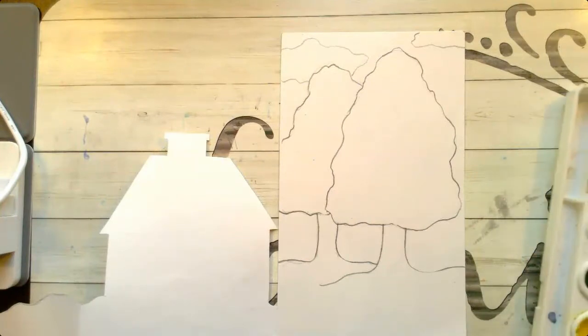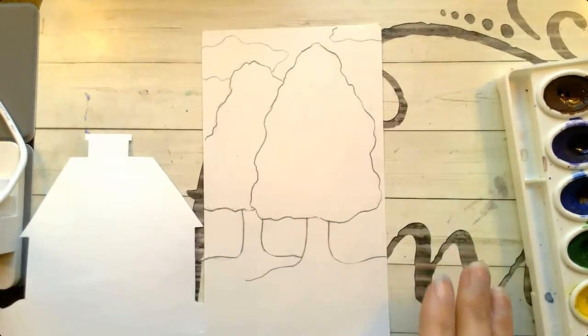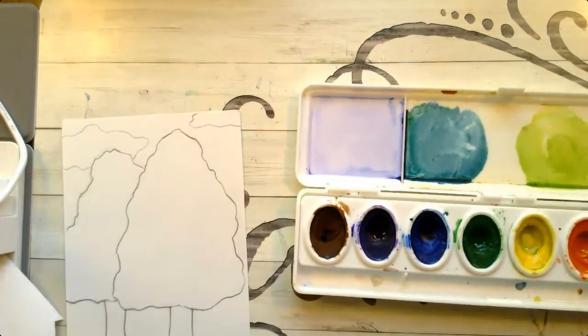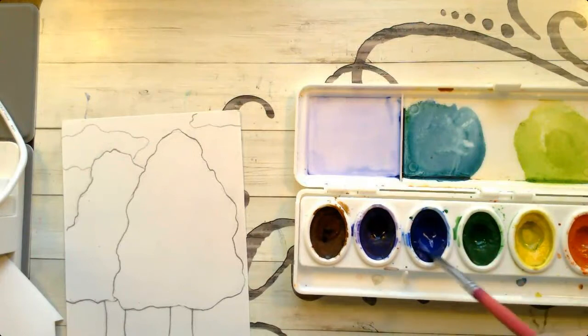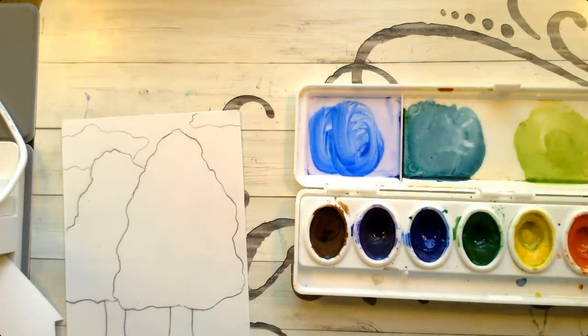So I'm going to bring my paints over here, and I have cleaned the top of my paints off, and I do recommend that you put a placemat or a piece of scrap paper under your work while you're painting so you're not ruining anything at home. Okay, so I'm going to start by mixing up my color for my background. Now, if you want this to have more of a bright sunny day feeling, you may want to choose a different color of blue than what I mix up. I kind of want it to be a little bit gray in mine.